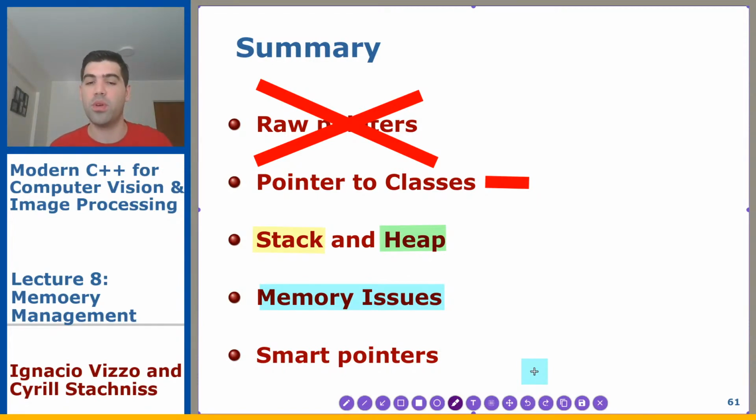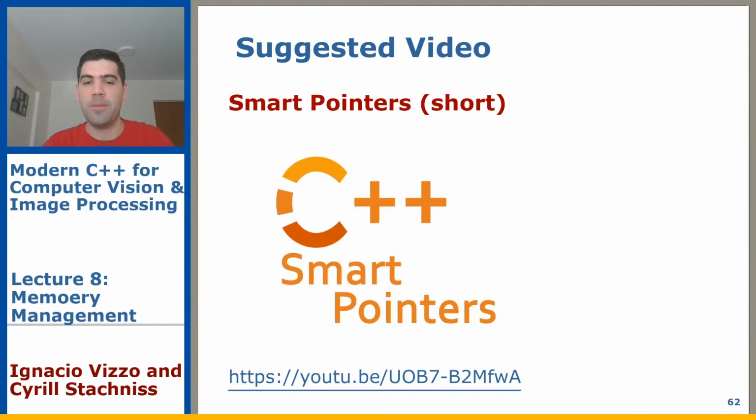And then we saw how to solve all this mess with smart pointers. But actually you don't need to do anything. They are there for you, you just need to use them. So no new, no delete, no malloc, no free in your programs. I don't want to see this, right?